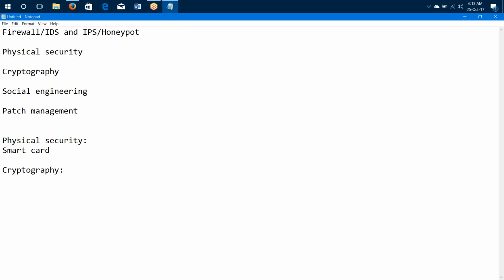So what we will do is implement SSL encryption, secure socket layer encryption. That is what your HTTPS is. We'll see about the HTTP protocol in our web application security testing. So what is HTTP and what is HTTPS? We'll see in that course. So what we are doing is securing our data, protecting our data through SSL encryption.